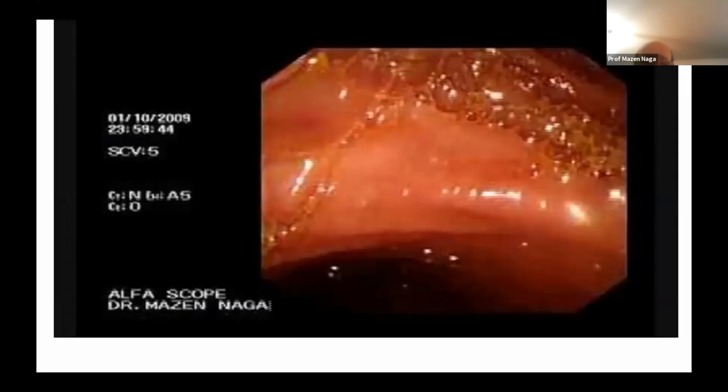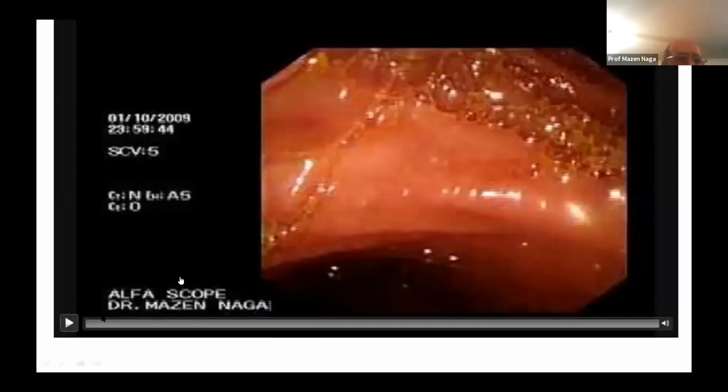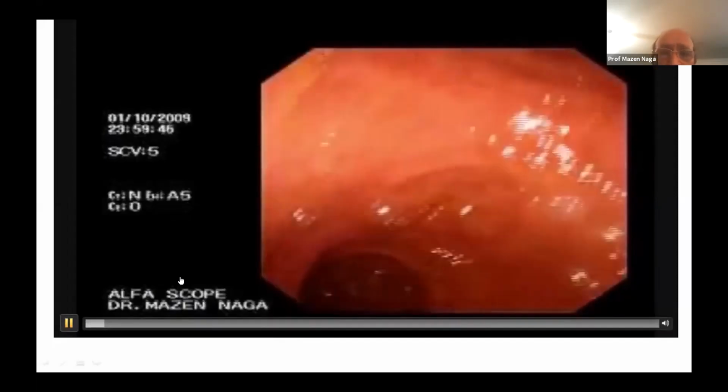How can we choose a loop? The afferent loop and the efferent loop. The efferent loop is usually in front of the scope immediately in gastrojejunostomy. It is a little bit to the left and below in the afferent loop, and to check the position, we must see on the X-ray that we have an inverted question mark all the time, not going deeply with the scope. This is the first point. And now we'll see how we can cannulate the papilla in Billroth 2.